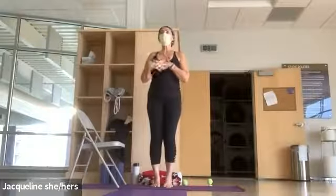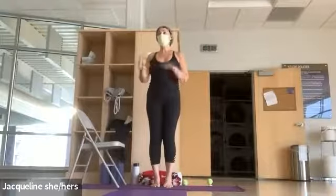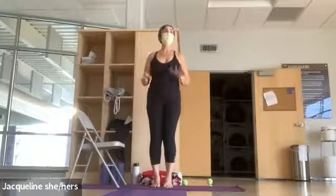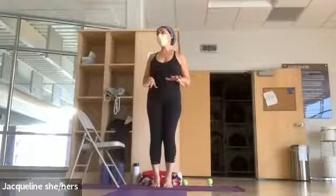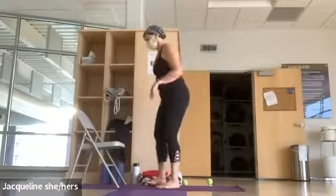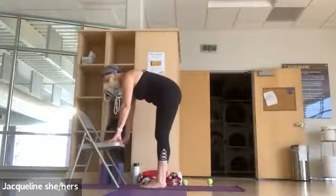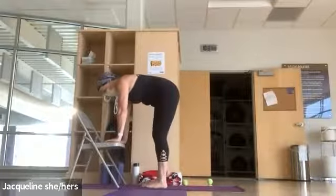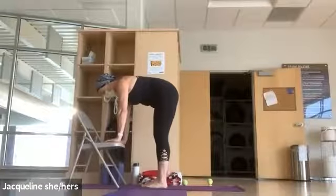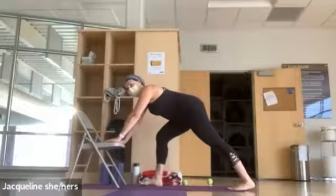Now we're going to do half moon on the chair, but if you prefer to do it on the floor with block, like that's part of your practice, you're welcome to do it that way. Okay? So the way that we're going to do this, you're going to face your chair on the seat, and you're going to keep your right hand and your right foot on the chair, and step back with the left foot. Okay.